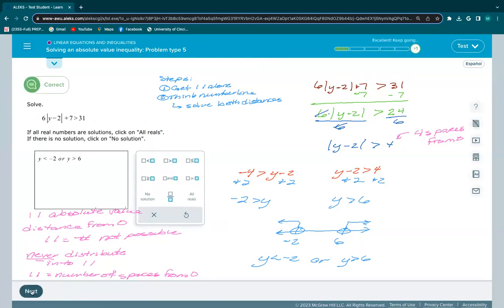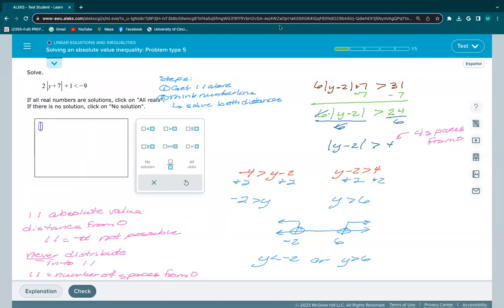All right, and we'll do another one. We're going to get rid of some of the extra steps, so hopefully you have them written down. So remember, steps: we're going to get alone, and we're going to think of the number line and break it down, and then just some definitions of absolute value. So we're going to clear all of that.